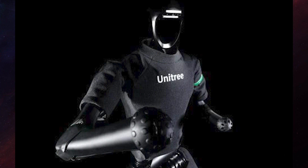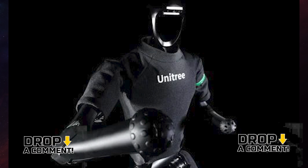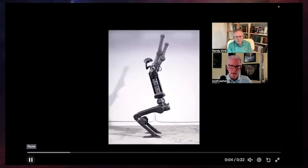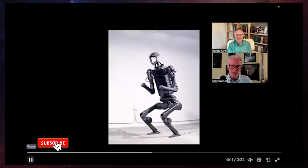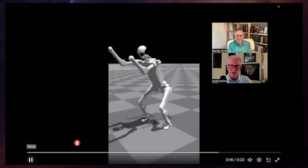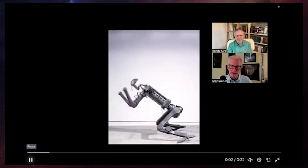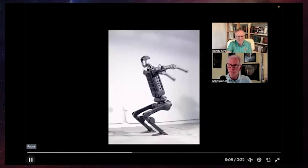Speaking of Unitary, they showed today the robot doing a backflip — a non-hydraulically actuated robot doing a backflip. Up to this point we thought you needed Boston Dynamics Atlas to do parkour. So here we have a real humanoid bot doing the flip. I love the way it shakes its head like it's saying 'yeah, I nailed it.' Looking at the simulation, it sticks the landing every time — but the real bot was undershooting a little, coming down on its toes, yet still able to recover, which in many ways is even more remarkable.